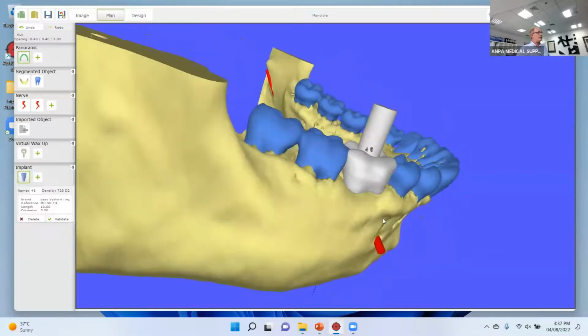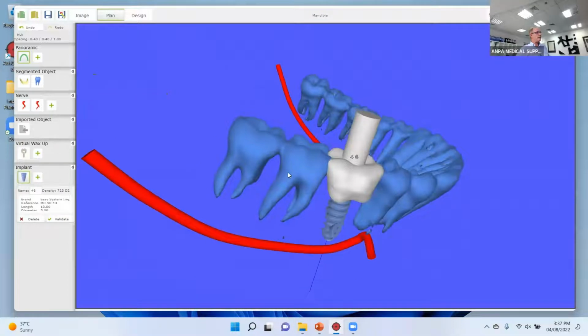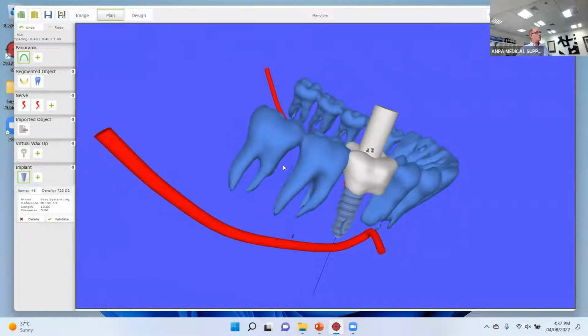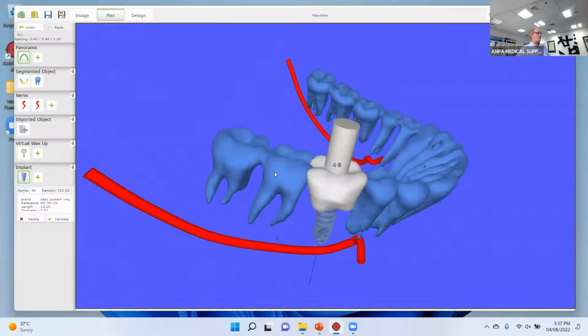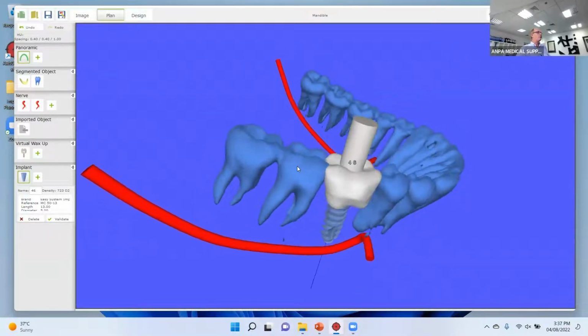I am going to go a step further with you. I am going to remove that, and let's say that I want to place an orthodontic implant in between these two teeth. Okay, an orthodontic implant will be placed perpendicular to the bone, on which you will be able to attach some elastic, and this will allow impacting the tooth inside. We do that on the upper most of the time. I just want to show you here to allow you to understand how we do that.